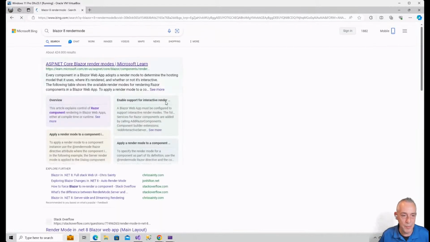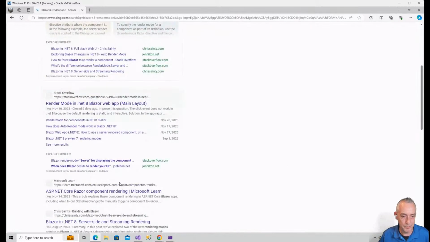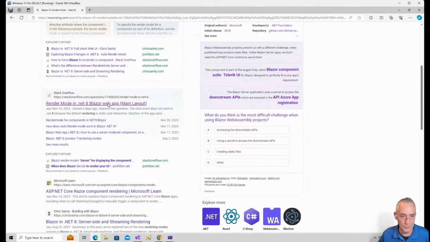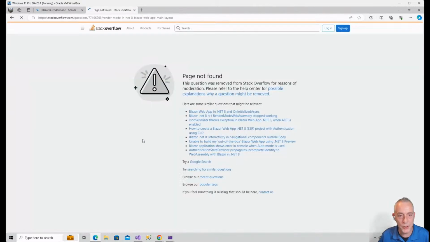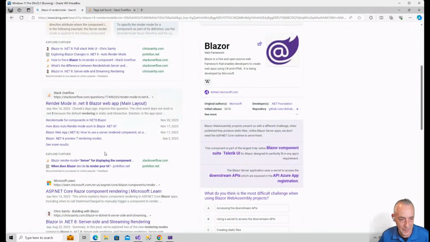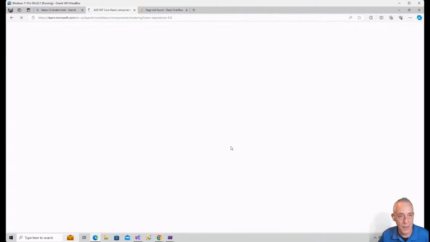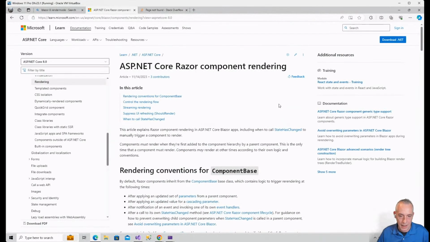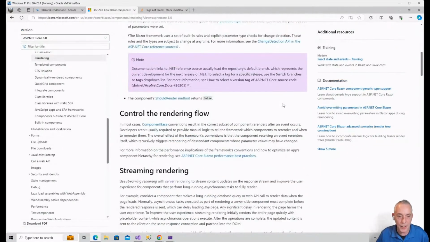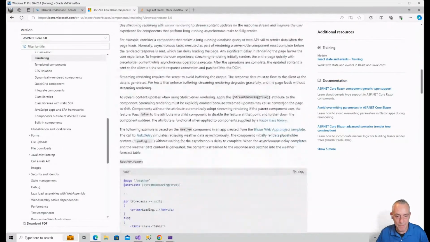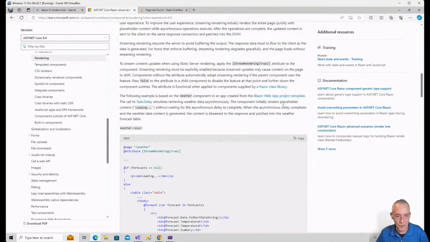What can it be? I'm pretty sure that if I change, oh, this is too bad. I'm quite sure if I change that render mode to something else, then it should fail loading.